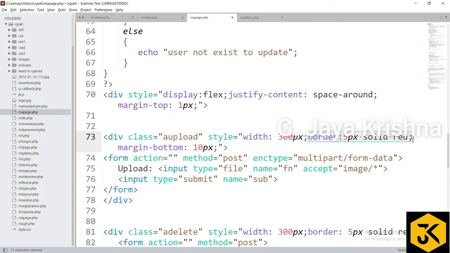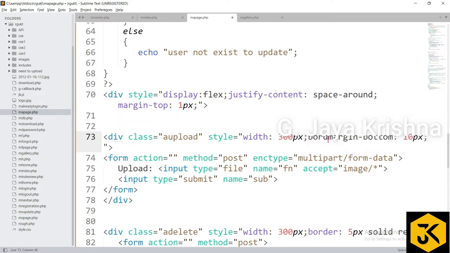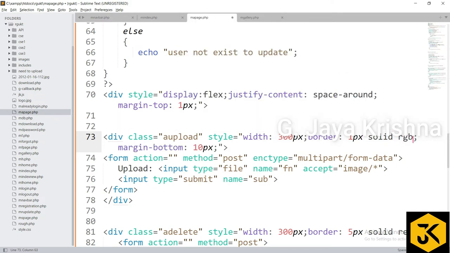So I will make the width as this, but in place of giving the normal color properties, I would like to have it in the form of RGBA property. So border as 1 pixel solid RGBA. I think we can copy it from that particular page, 0 comma 0 comma 0 comma 0 point. See, the same features I need to get, right?